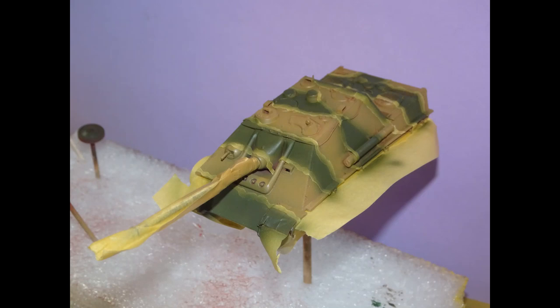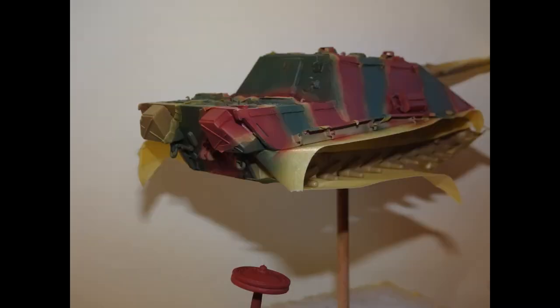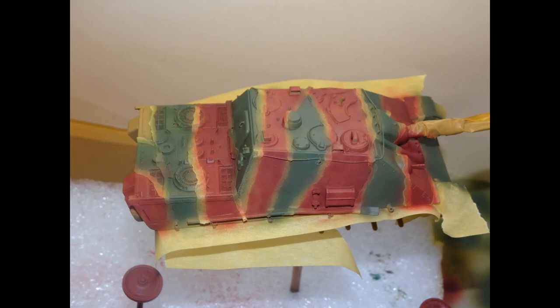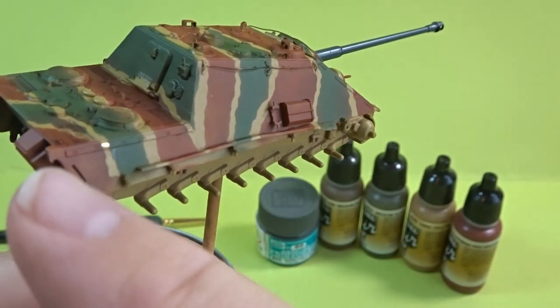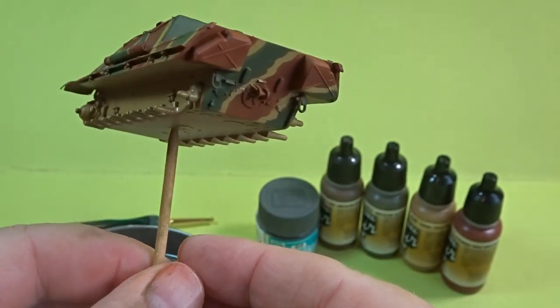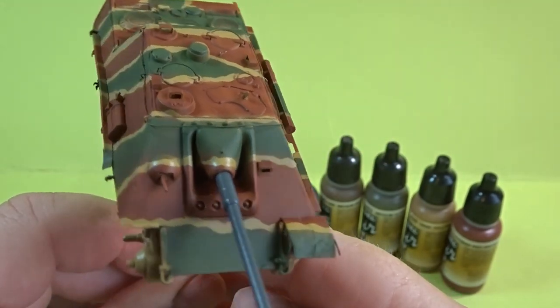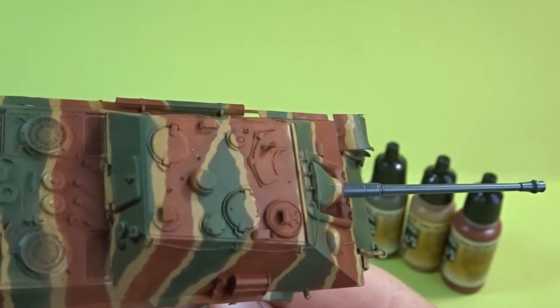The second coat was Olive Green again in Vallejo acrylics - just airbrushing within the gap, no problem at all. If there are any spillages it's not an issue at this stage because the next colour, the red-brown, will cover any of that up. Then just leave that to dry, and once fully dry it's just a matter of taking off all of the Tamiya tape. And there as you can see that leaves us with a nice camo pattern - really pleased with how it turned out. There were a couple of little areas where a little bit of touching up had to be done, but on the whole a very nice pattern.